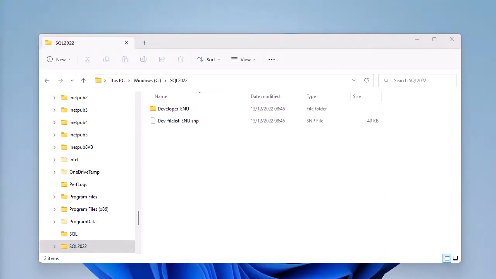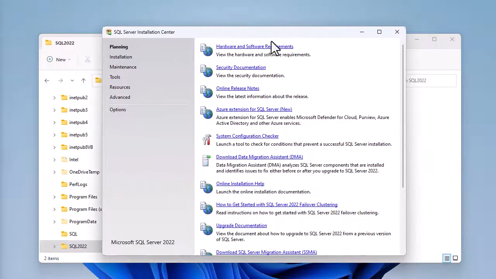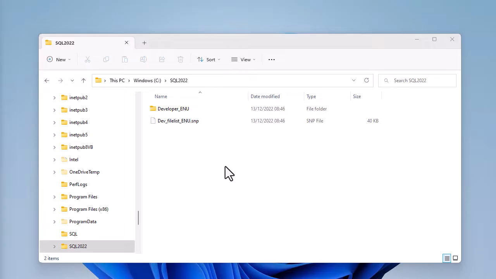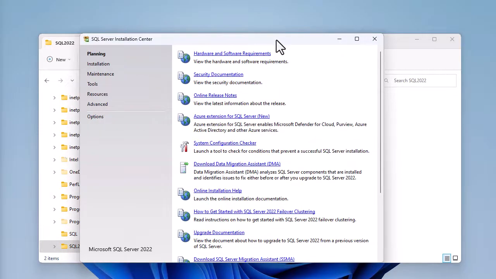Right, well, we can see that the download was successful. Now, if you wanted a custom install, then you will have the SQL Server Installation Center already running. If not, you will probably find that there are two files that have been downloaded, an exe and a box, B-O-X, and you should run the exe, and it will then ask, do you want to allow changes that you've made? And you say yes, and that will then extract it into a folder, and you can then open up the SQL Server 2022 Developer Installation Center.